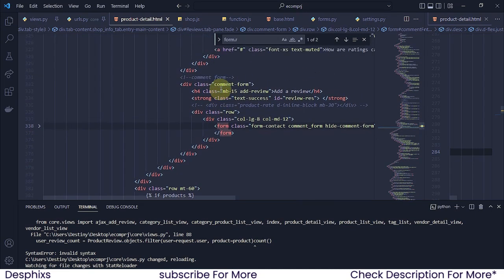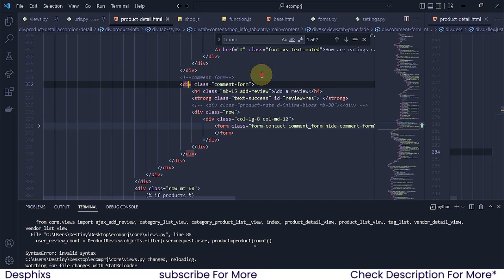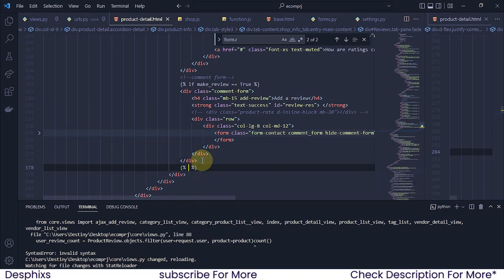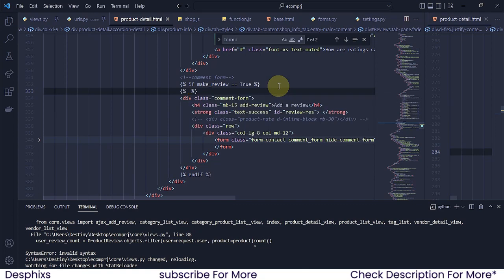I'm gonna close up the form, and this is the div that I want to close up on the whole. So just down here, I'm gonna check if make review is equal to true, that's only when I want to show this form to the user. Else we are not going to show the form. Okay, so I'm just going to go ahead and end form. And we also want to show this form only if a user is logged in. So only if a user is logged in, that's when we want them to drop a comment.